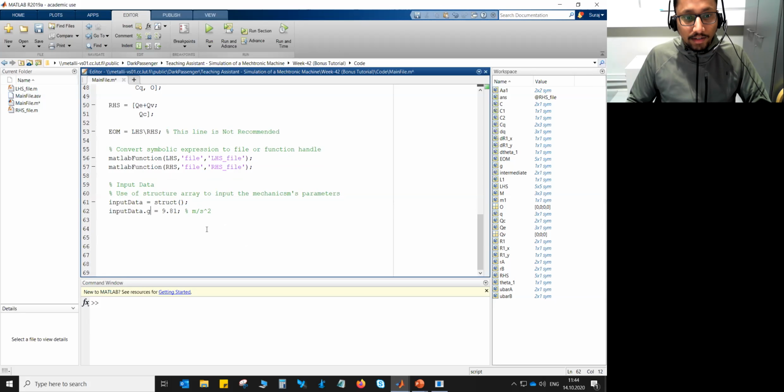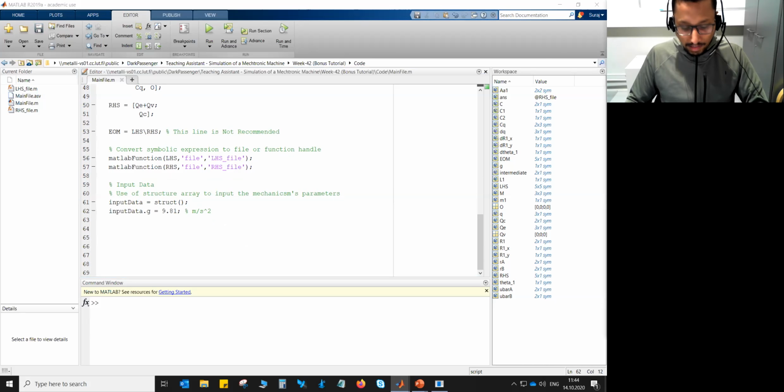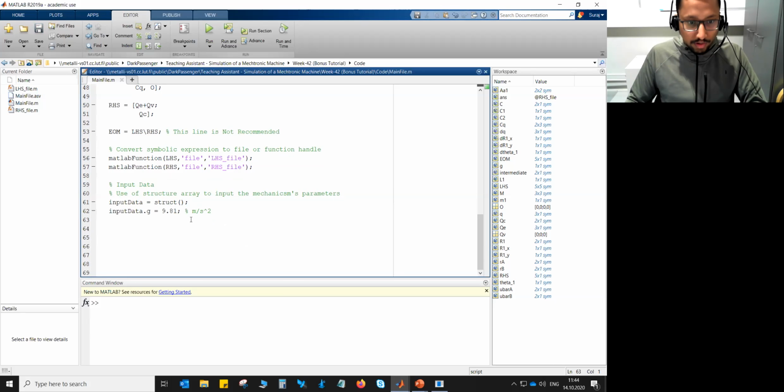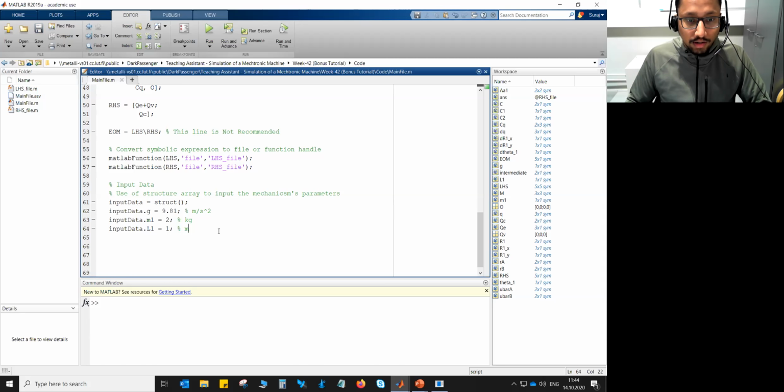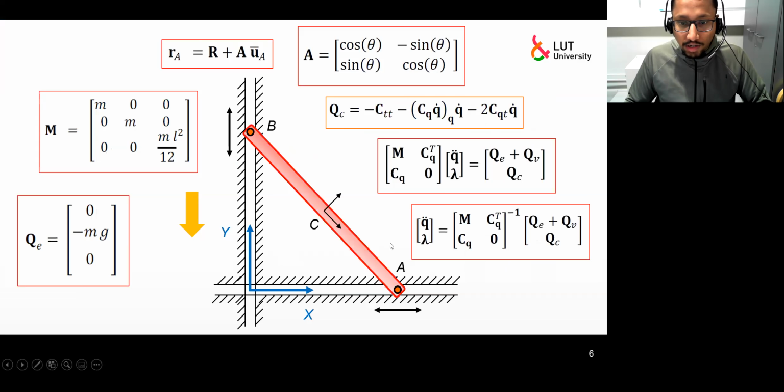Next we have the mass and the length of the system. Similarly, we can give the mass as 2 kilogram, length as 1 meter, and we need to define some initial conditions for our system. So the initial condition of what? The initial condition of the generalized coordinates. So what are the generalized coordinates here?